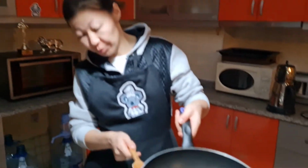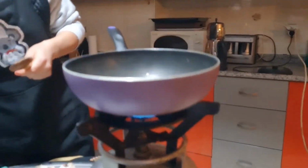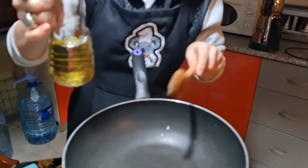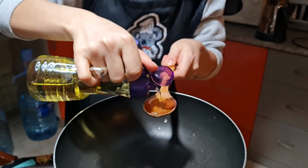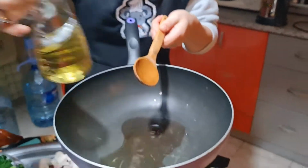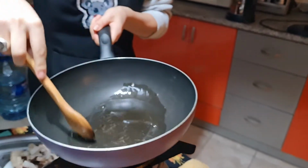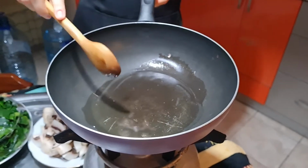So we start opening fire and setting that on medium, and then I'm gonna add to our pan. In total, I'm gonna use 3 tablespoons of olive oil. For this one, I'm gonna use 2 tablespoons. All right, guys? So here you go, 1 and then 2. Then just make sure that we have olive oil in all the parts of the pan.